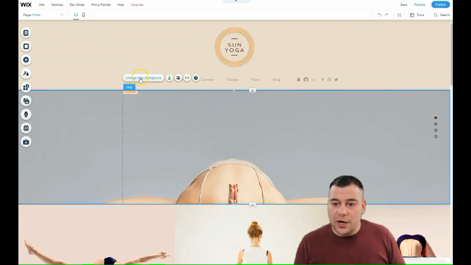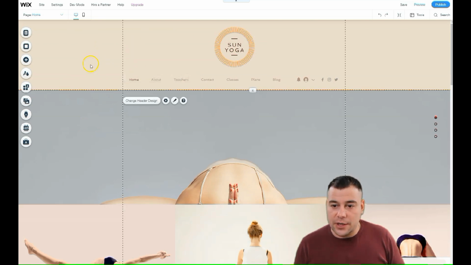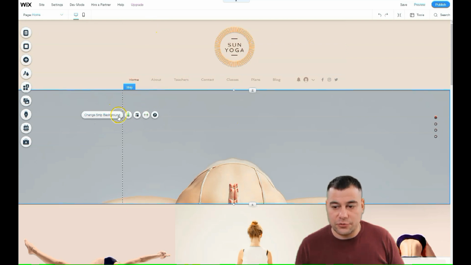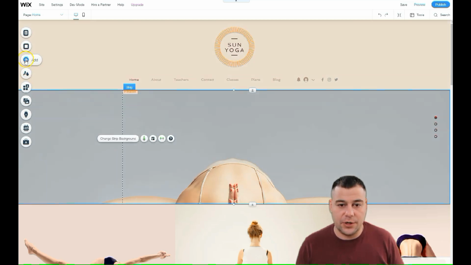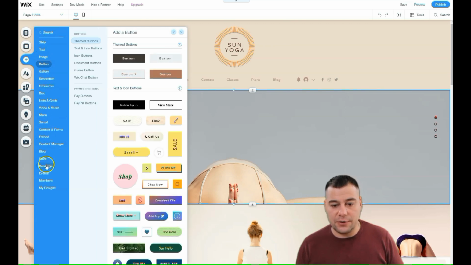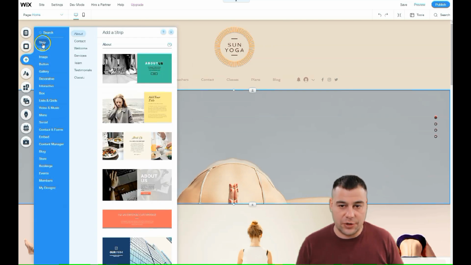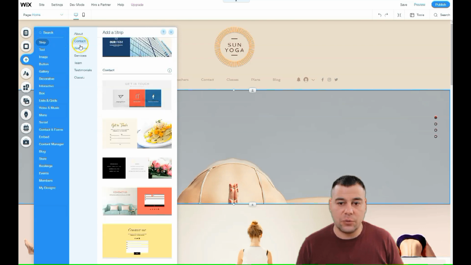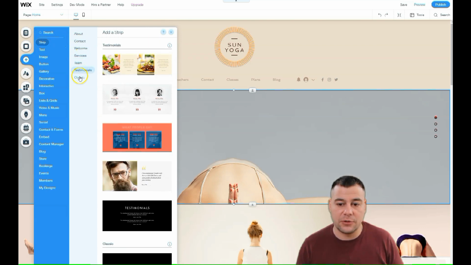You see that there's a color. This is the header. I showed you what's happening with the header. There's a strip background, but the main thing is how to add some stuff here. With this plus button, you can add tons of tools right here. So strip, the contact, welcome, service, team, testimonials, and classic.